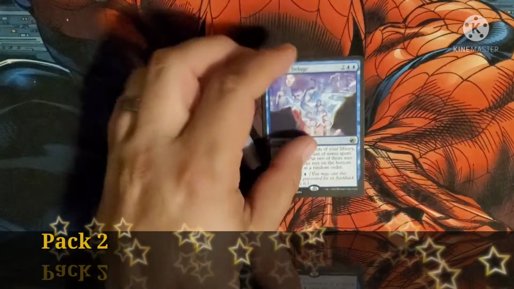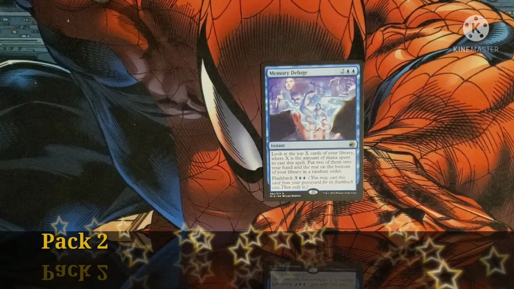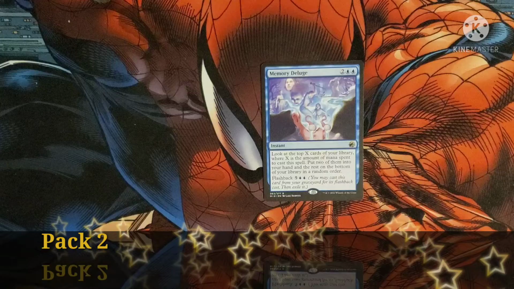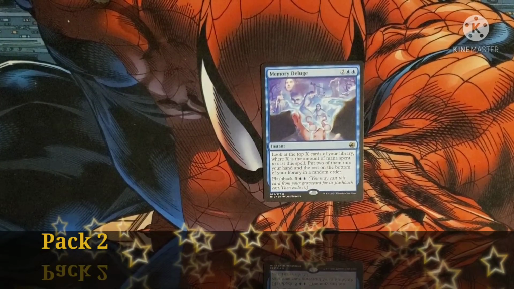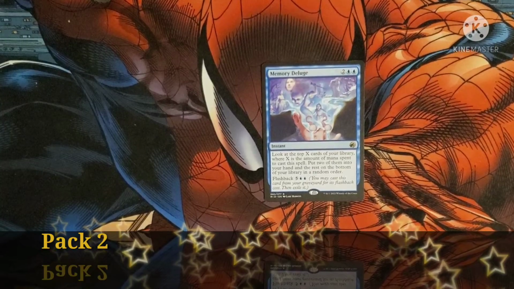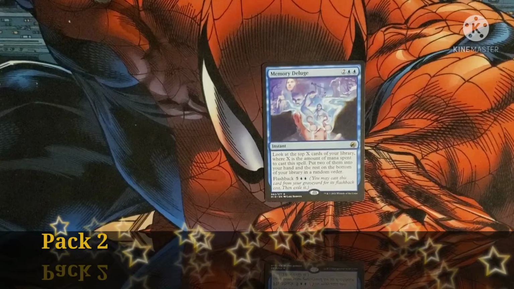And then our rare is a Memory Deluge. Costs us 2 and 2 blue for an instant. Look at the top X amount of cards of your library, where X is the amount of mana spent to cast this spell. Put 2 of them into your hand and the rest of them at the bottom of your library in any random order. Has a flashback cost of 5 blue.